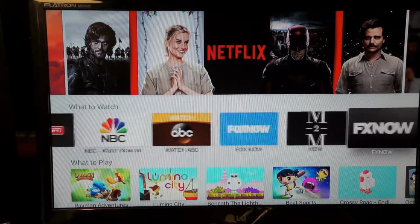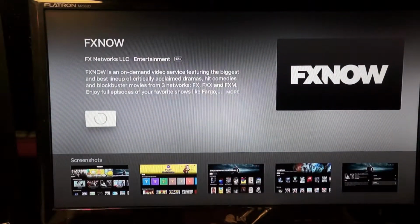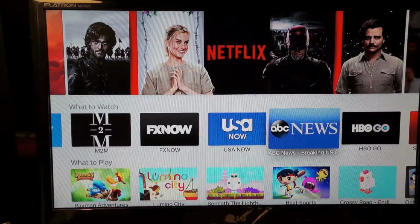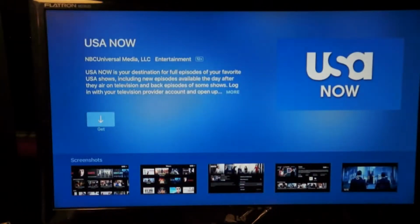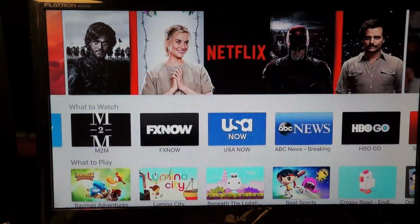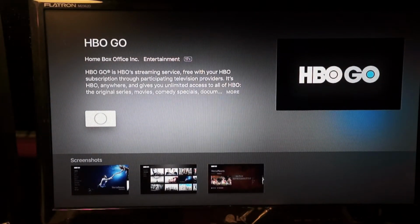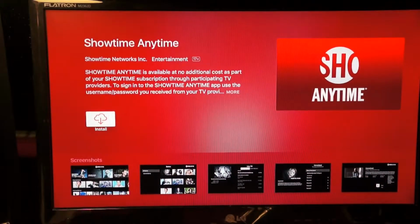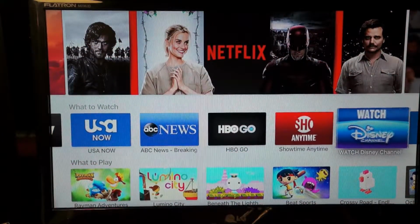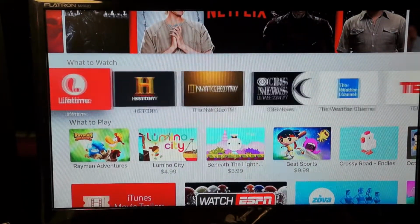I'm kind of surprised there isn't just a real quick install everything that was available for the previous Apple TV. The other thing that I'm sure will be kind of clunky is, besides fat-fingering Siri, re-entering every single login that I have. And I just remembered that I didn't actually want Showtime. I wanted Showtime Anytime. So let's just fast forward a bit here.